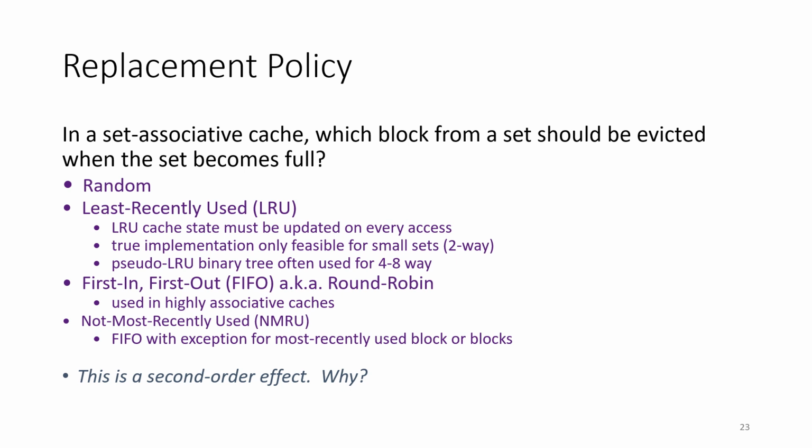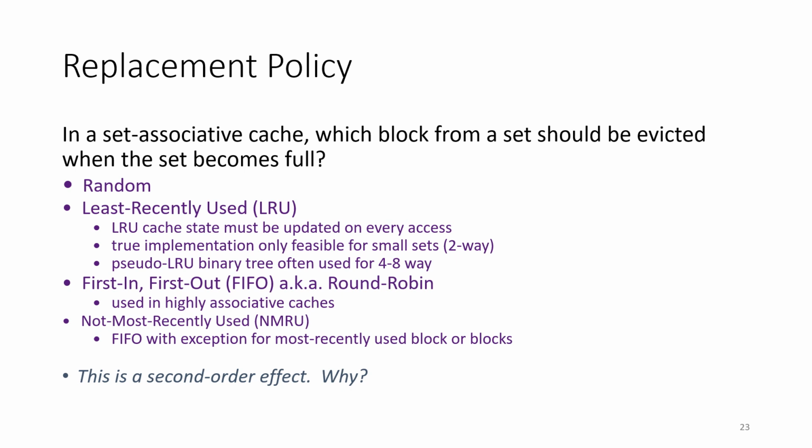In a set associative cache, which can often be 4-way to 12-way, you need to select one of the lines to evict when the selected set is full of valid blocks. How do you do that? There are a number of methods which have been proposed and investigated, and the most important ones are random and LRU. The random method simply selects a cache line randomly and replaces it with the block fetched from memory. It's simple to implement and will not affect the hit time.